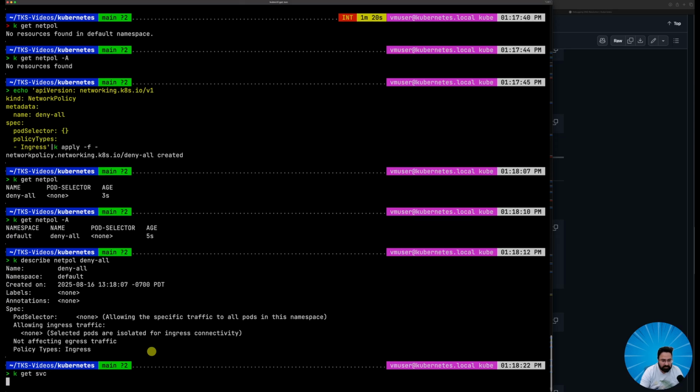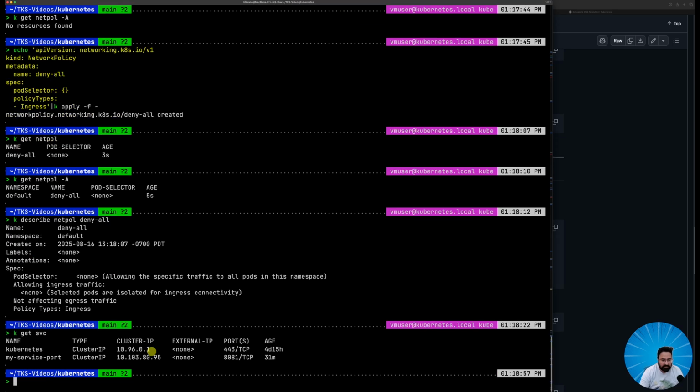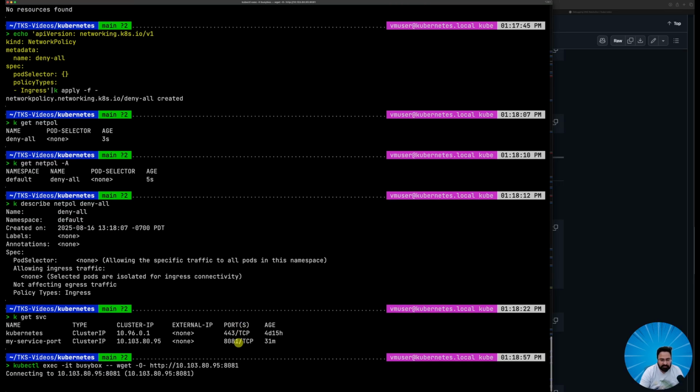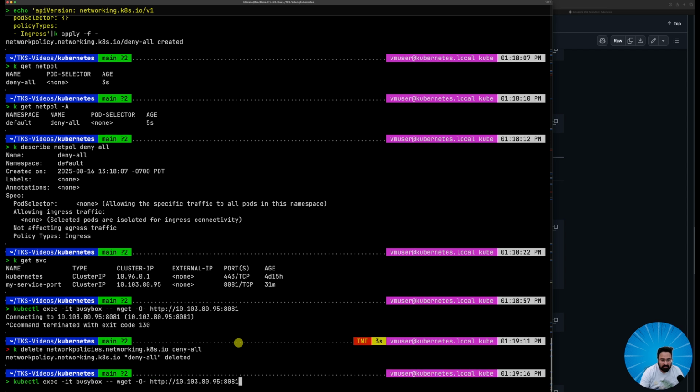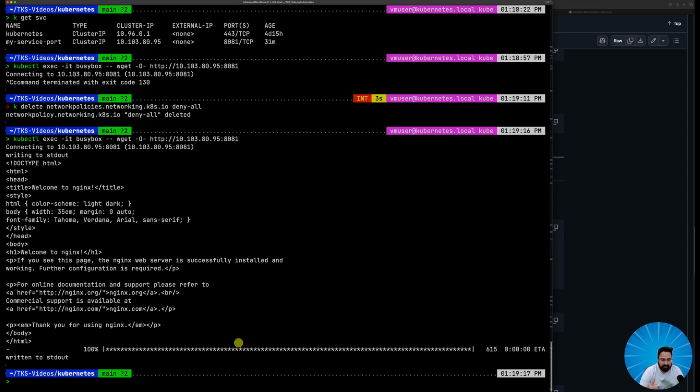K get svc. If you recall, we were able to get inside busybox and connect to this service on port 8081. Let's see. Oops, it's not working anymore, right? So k delete network policy, deny all, try it again, and you have access.